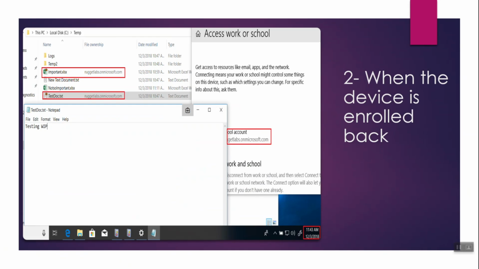Now what to do? We can take these files to the DRA and have them decrypted, or do what I'm going to do next. Just look at the timestamp on the right-hand side of the screen. At 11:37 a.m., my time, the device was unenrolled, and moments later at 11:43 I enrolled the device again, and just see what has happened.